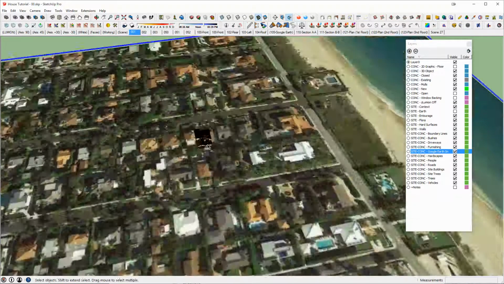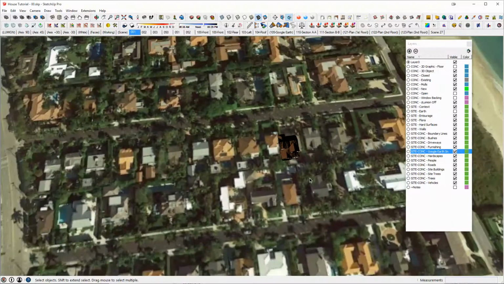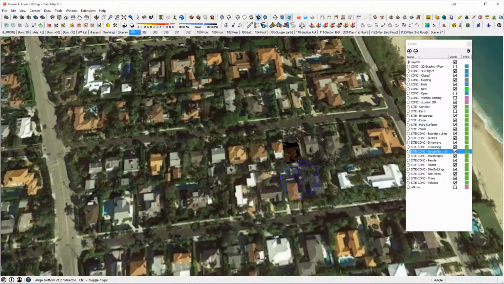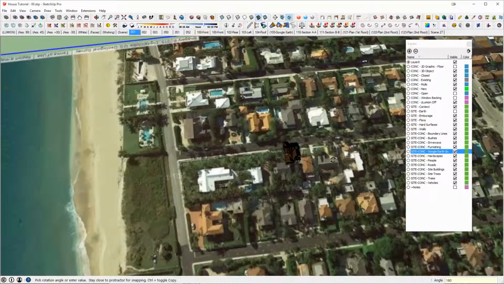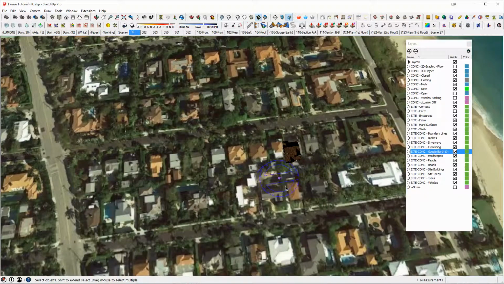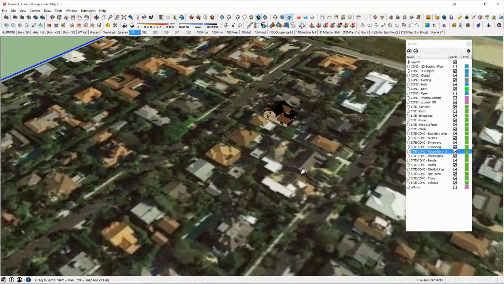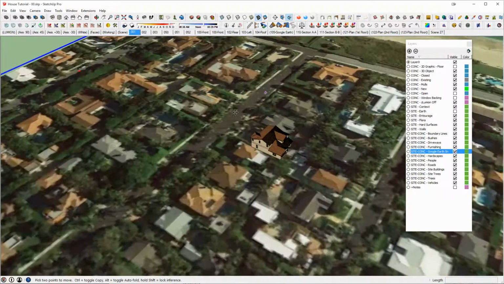So now that it's unlocked, we can actually move it around. So I'm going to rotate this 180 degrees. Well, maybe I'm just going to leave it as is because we're just being pretty general. So maybe I won't put it on this street.